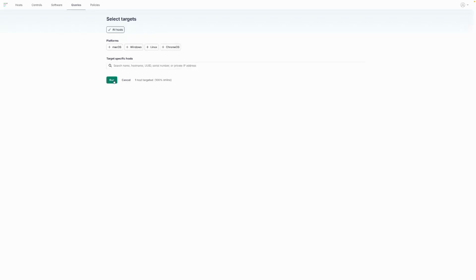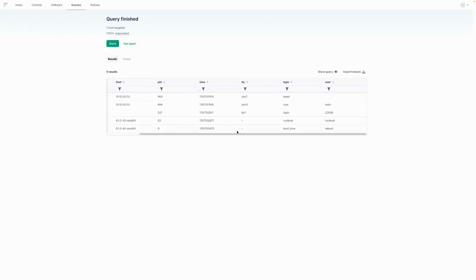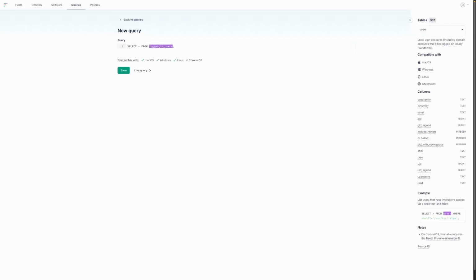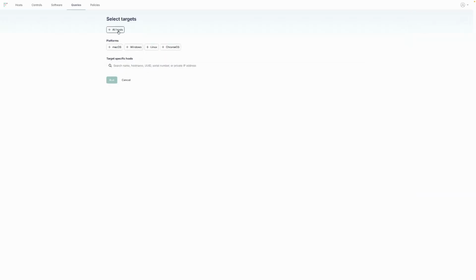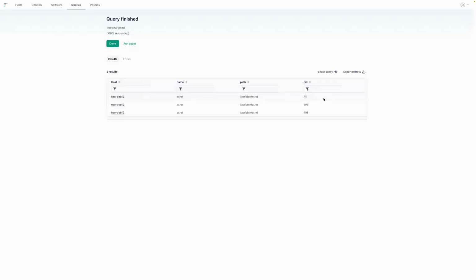Then show results coming back live. Or you can find SSH processes. This is a superpower. Live endpoint interrogation without SSHing into every machine.